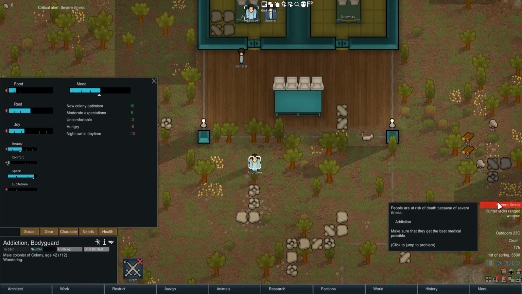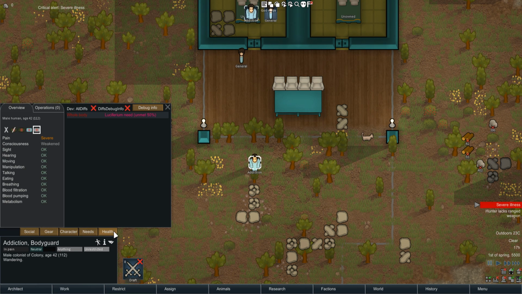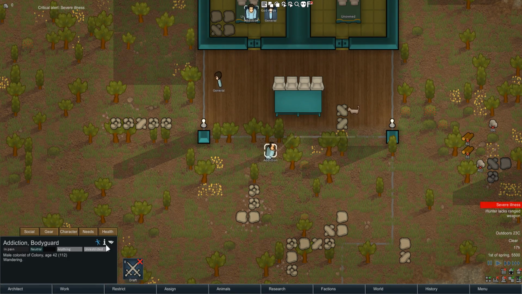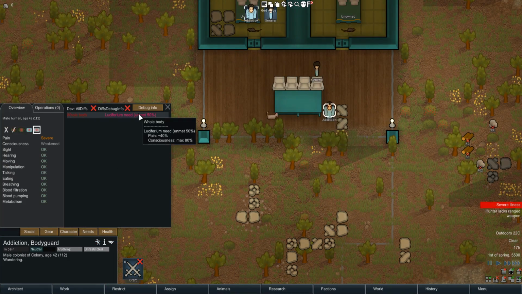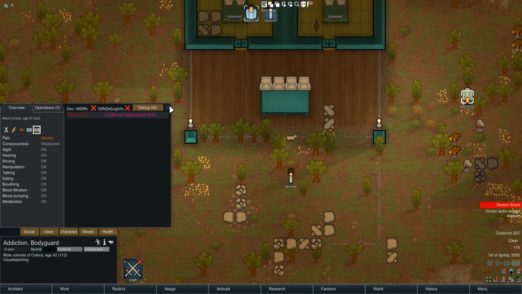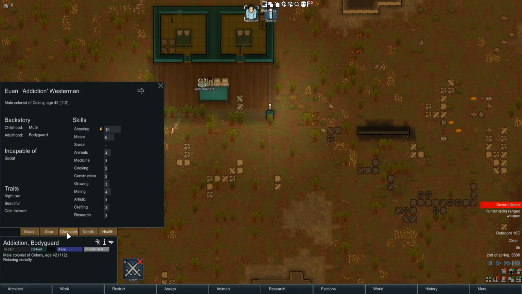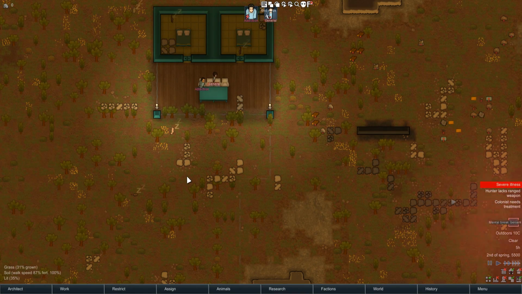Okay. Let's take a look at what happens now. You can see the unmet 50%. And we can see General's about to get his ass kicked as soon as something happens, which will happen eventually. Oh, there we go. Okay, I was just looking to see when it would happen.